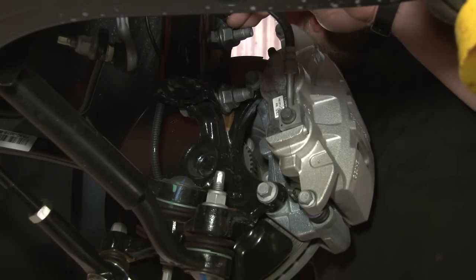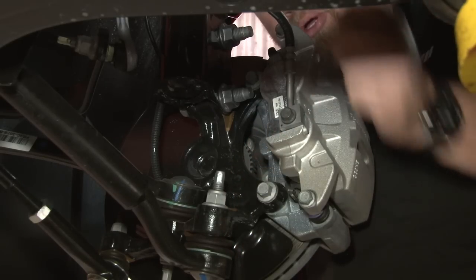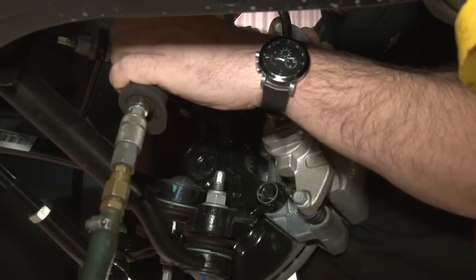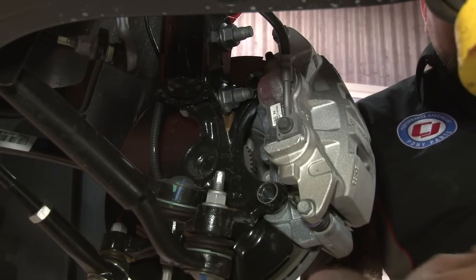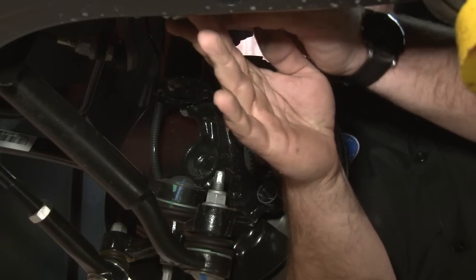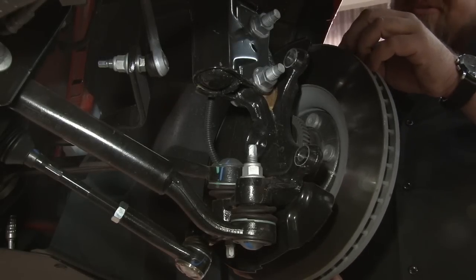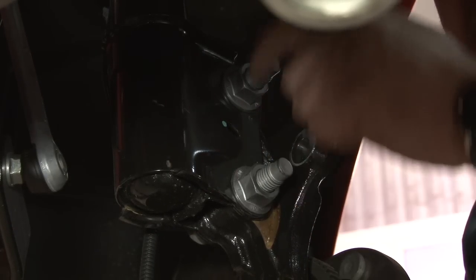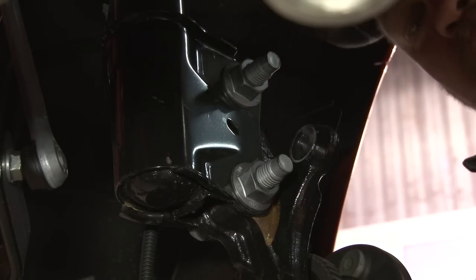To be able to remove the nut and bolt that hold the spindle to the strut, you have to remove the brake caliper to get to these nuts back here — one bolt at the bottom, one bolt at the top. Just place it back here out of the way on the subframe. We're going to take the rotor off as well just because it's kind of in the way. We'll start separating the spindle from the strut by removing these two nuts here. You don't want to take them all the way off — these bolts are splined and have to be hammered out, so we'll loosen them all the way to the ends and then hammer the splines out.